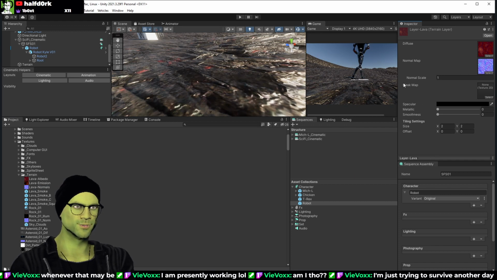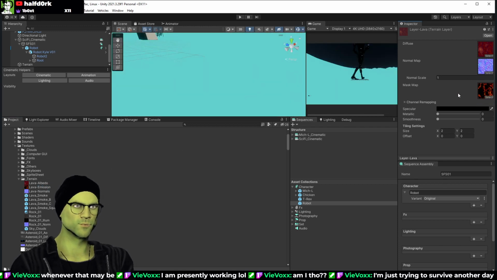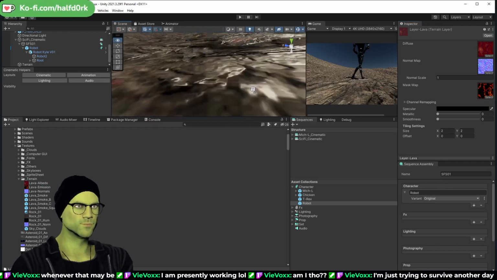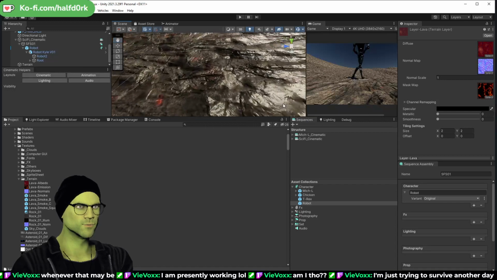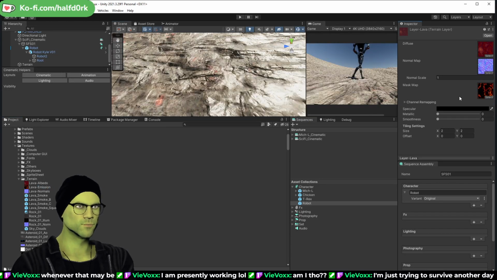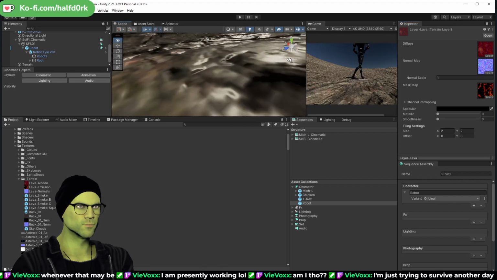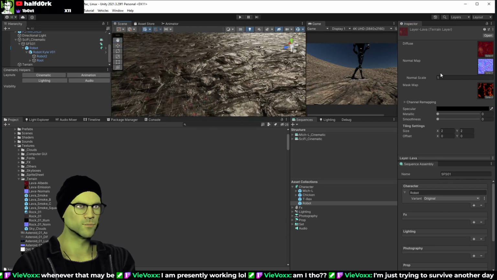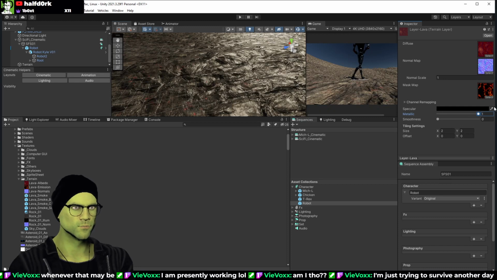So this doesn't seem to have the emission. I'll put it in the mask map. Huh. It's doing weird things. So I haven't painted with this yet.